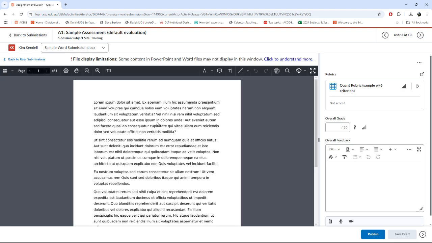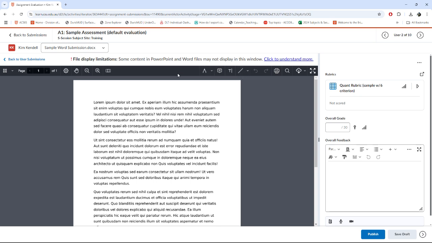This has just got some placeholder text, but what we're looking at now is a rendered preview of the student's submission, which we'll get as long as the files that they're submitting are Word, PDF, PowerPoint, and Excel. Once we have the preview open, we're then able to use a range of annotation tools.